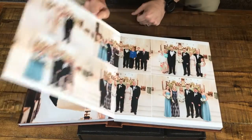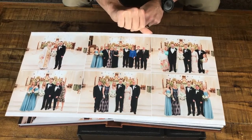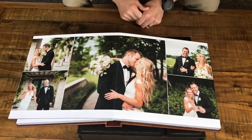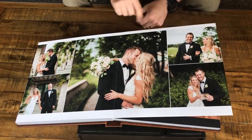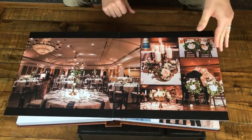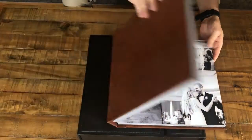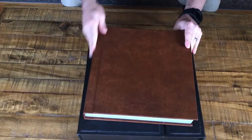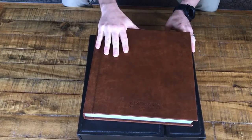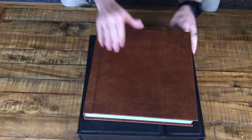This is one of our favorite things for all of those reasons. If you'd be excited about having something like this, we'd love to work with you collaboratively to create a layout that features all of your favorite photos and tells the story of your wedding day in a really beautiful way. This is what we call an heirloom lay flat album — it's 12 by 12, there are all kinds of cover options, and you can also emboss the cover with your name and date.